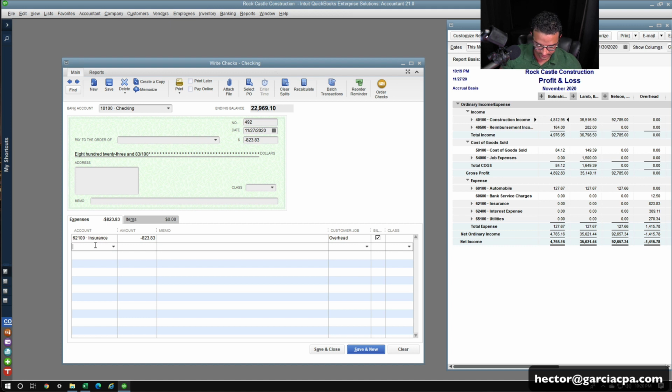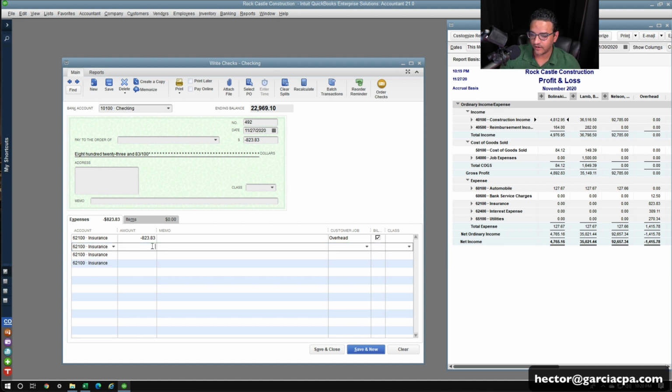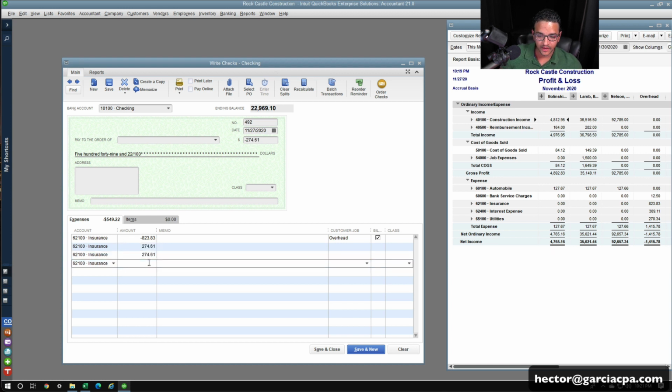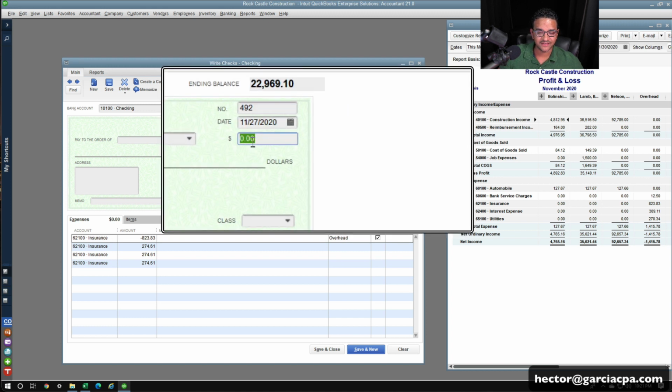And then we're going to come in here and do insurance, another line, insurance, another line, insurance, and then we'll split off the 823.83 divided by 3, and then 823.83 divided by 3, and then the last number, 274.61. Perfect.